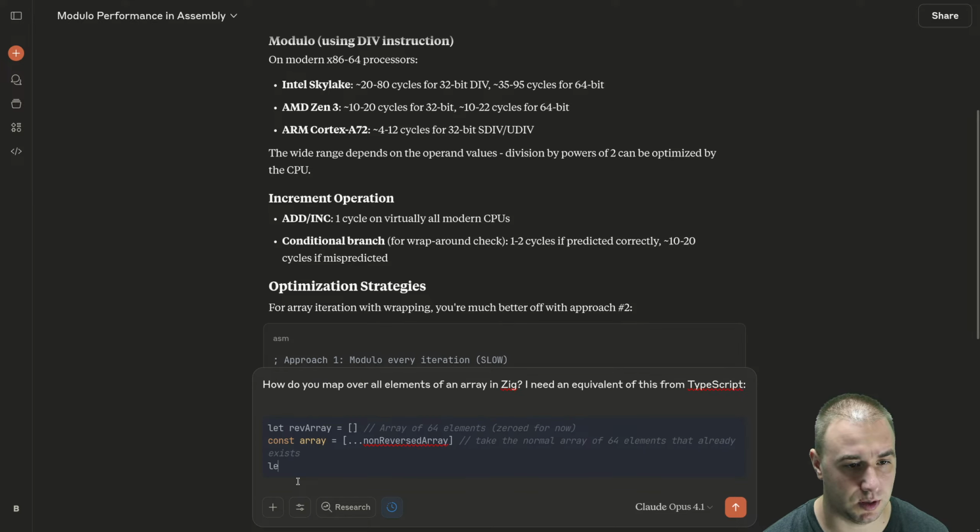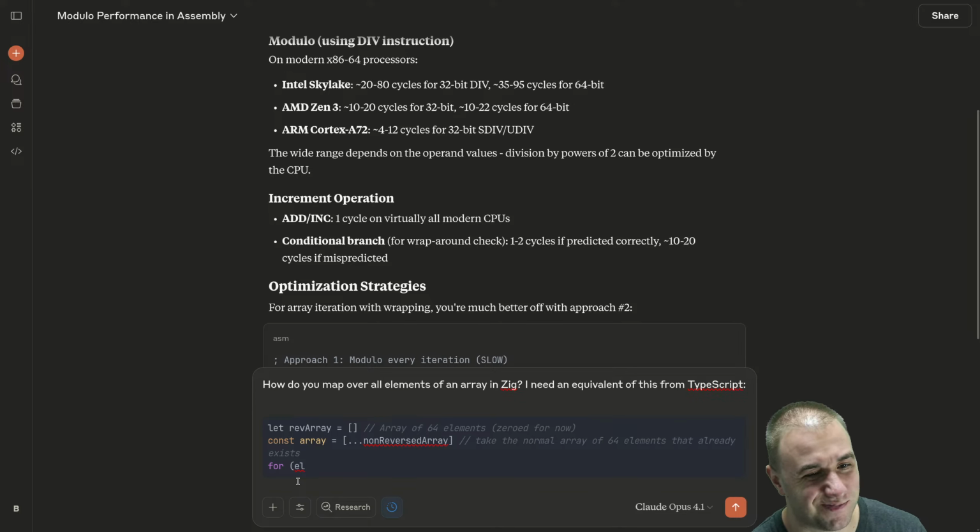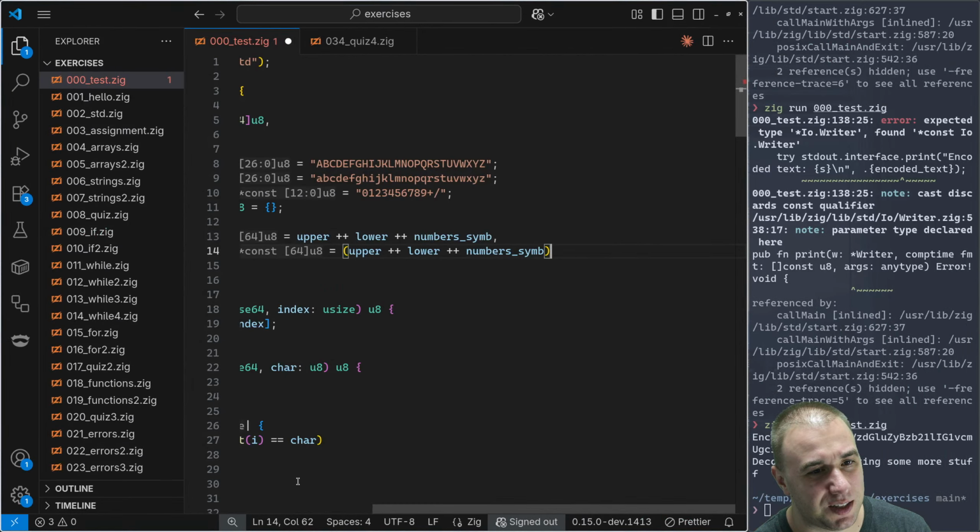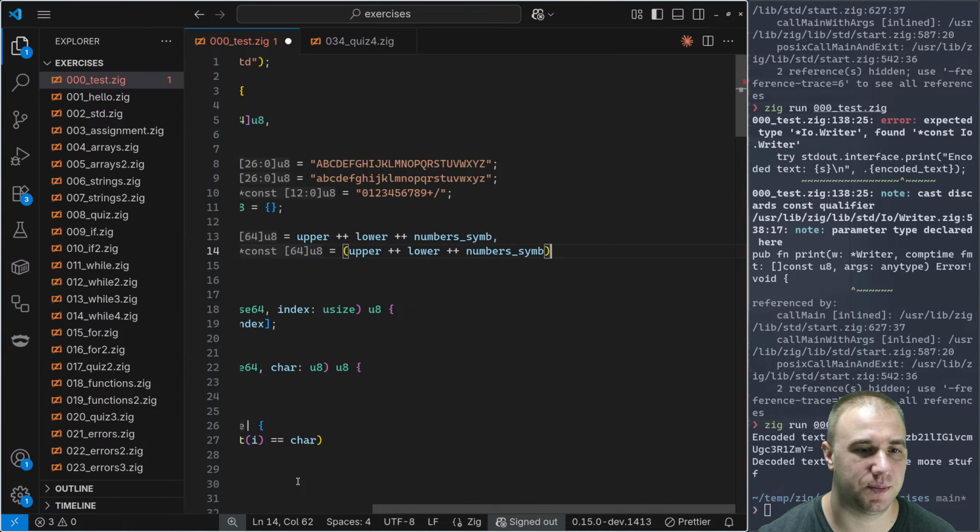So rev array. No, we can't even do that. This would need to be something more interesting. So we basically for element. I mean, I know how to do for. Okay, let's take it a different way around.